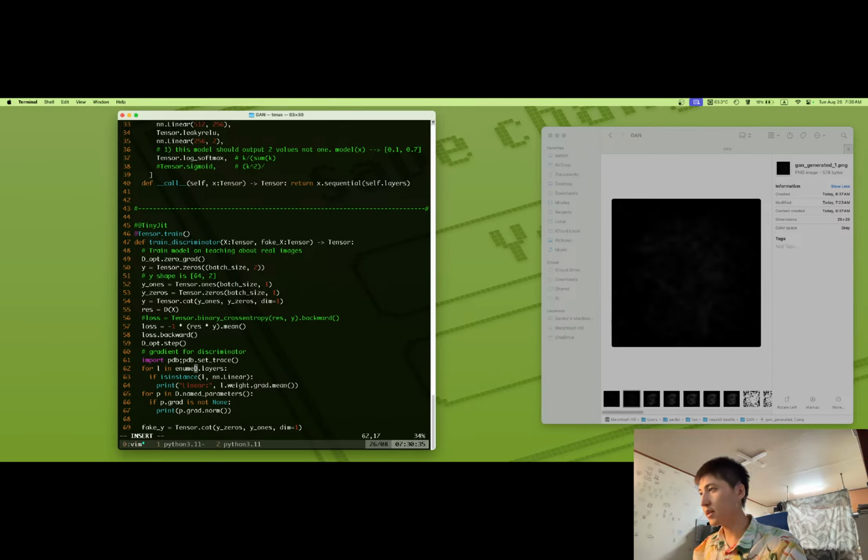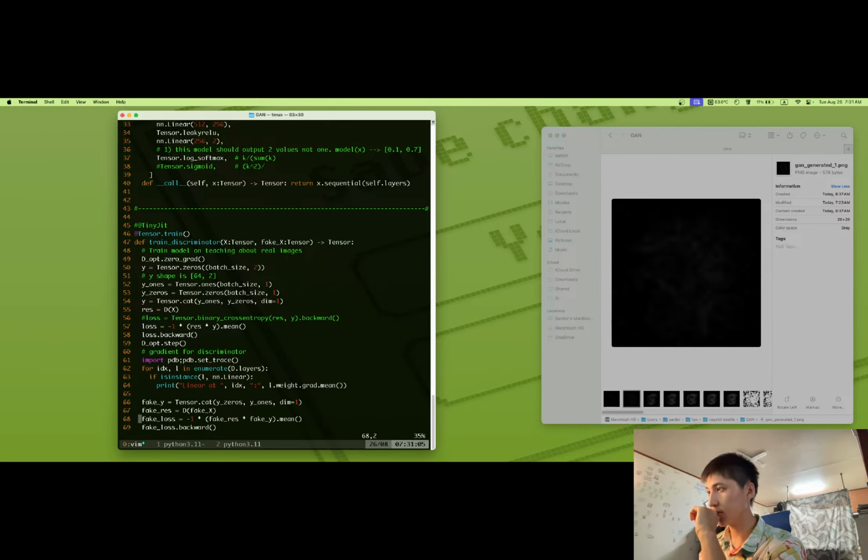I can say enumerate and then index, good, and then linear at index. Good. Okay, good.